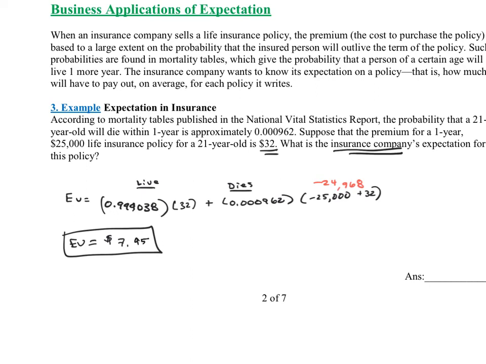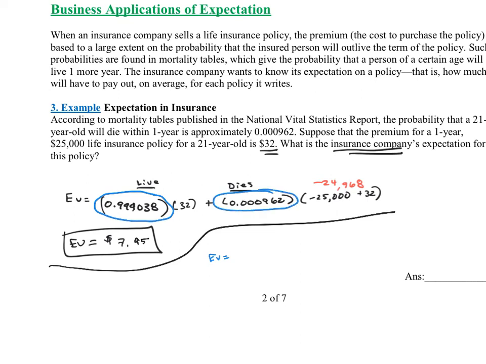Okay. So this is using the expected value formula as we've used it before, but I told you that I was going to do it a second way. There is an easier way to do it on these life insurance probabilities. What you notice with probabilities is when you add the two probabilities together, live and die, or if there were more probabilities, those numbers theoretically should always add to 1. The following way that I'm going to show you, the probabilities will not add to 1. So this is not the official way of doing it. This is not the formula way, but this is an easier way of doing it.